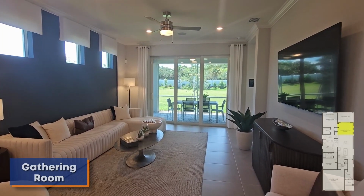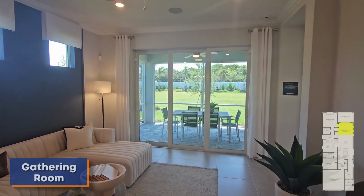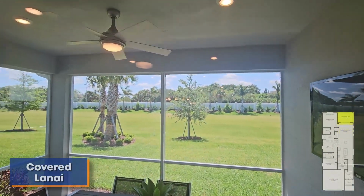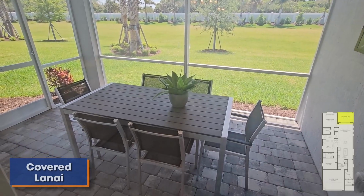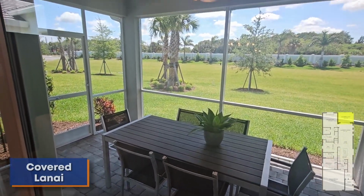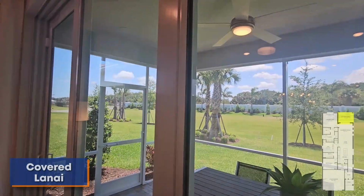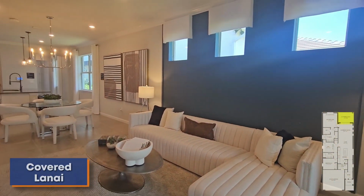Everything is very intentional. You can tell that, that's the living room. Your nice outside patio here, screened in. Let's take a look. Everything on this lens is going to look a little smaller because it's a 0.6 camera angle lens, but there's a lot of room. Pavered as well. That's a nice site, maybe grilling on a beautiful day like it is today here in Vero Beach. Absolutely gorgeous weather here in the springtime.